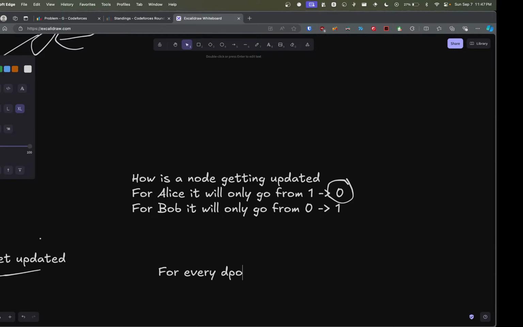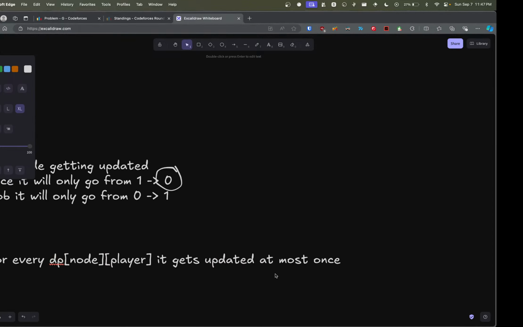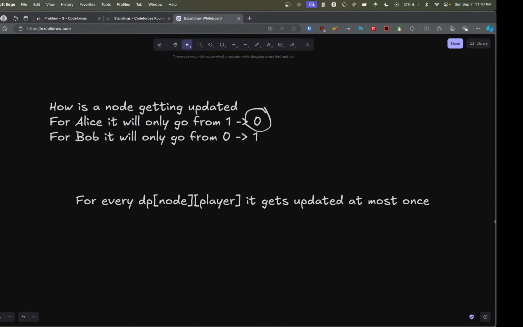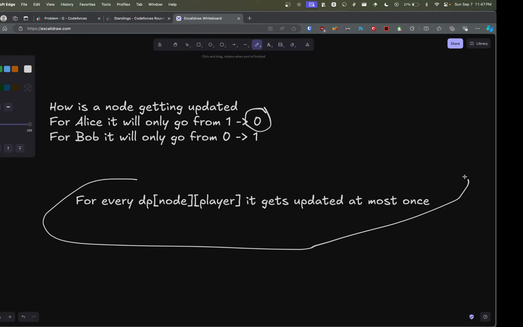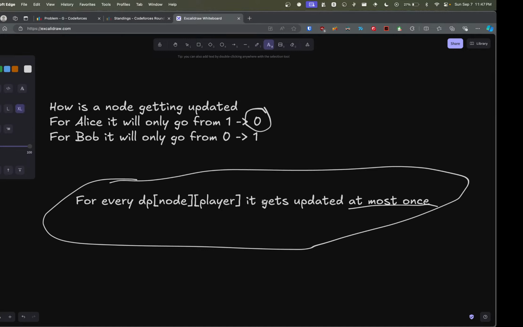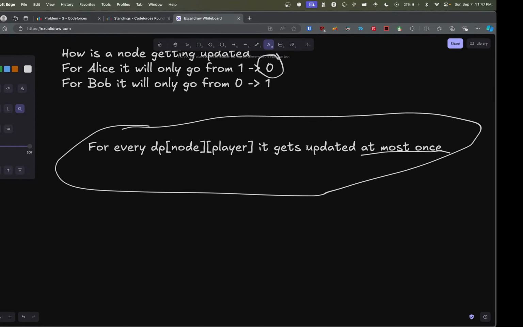For every dp of node comma player, it gets updated at most once. And you're iterating their parents also, so it gets updated at most once, but you will visit that node the number of children times.